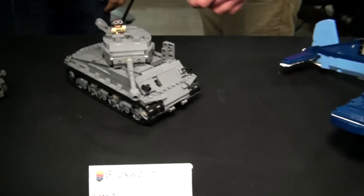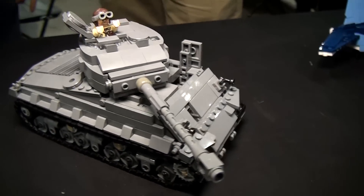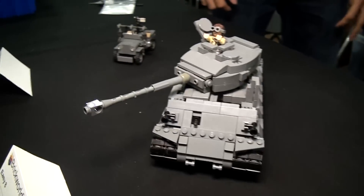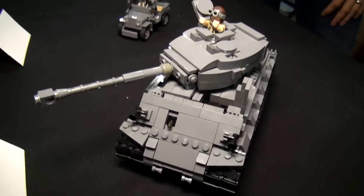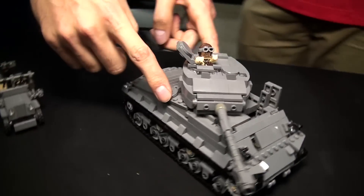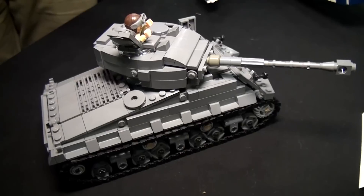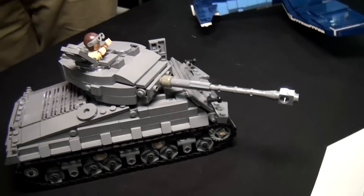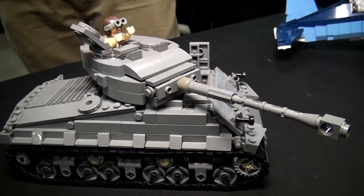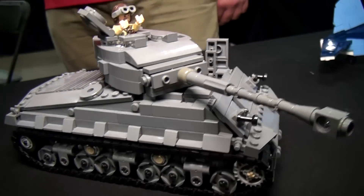And then what are we looking at here? This is an EZ-8 Sherman tank, World War II American tank — my version of it. Some key features that I really wanted to nail were the upper hull, the sloped design on the back, the turret being larger. There's an earlier model of the Sherman that is smaller. This one is a bit heavier, a bit wider, and the tracks are wider than a normal Sherman tank.